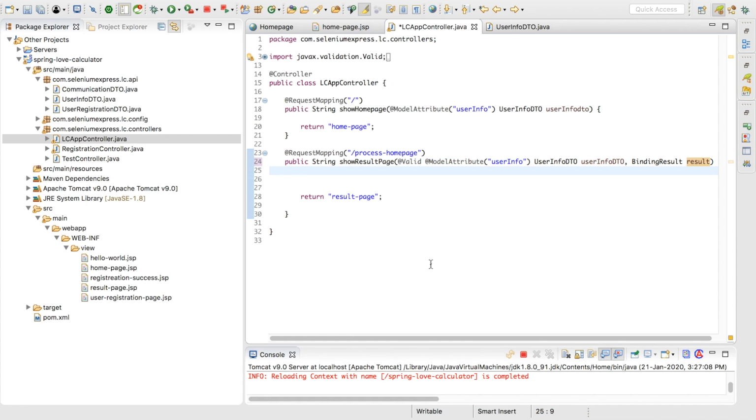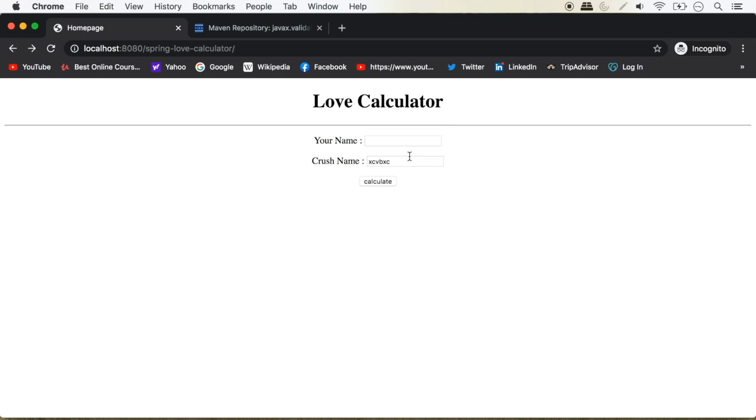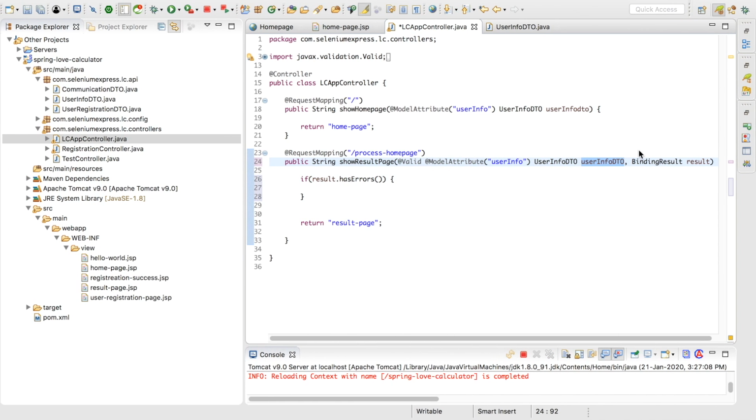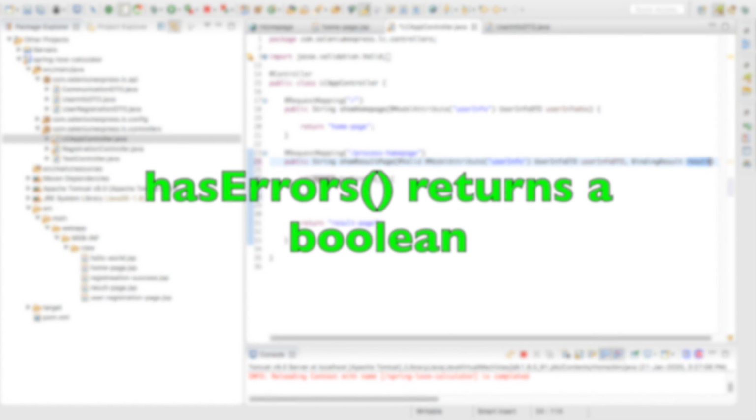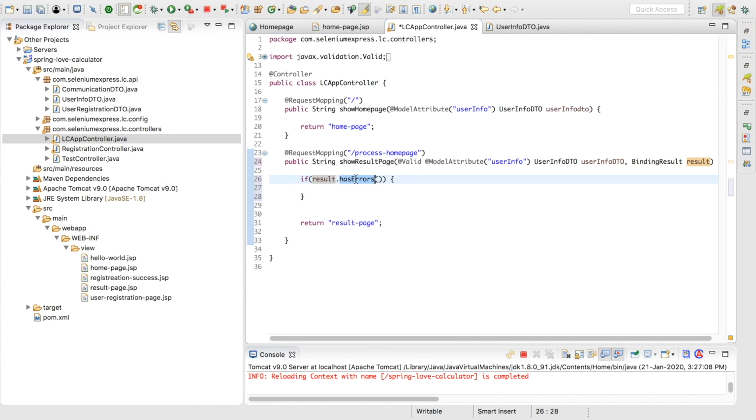So for now, let's say I'm going to check if there is any error. So I'll say result.hasErrors(). This hasErrors method is basically going to tell us whether our form has any error or whether our form has been submitted successfully. If this form has any error, then those errors will be stored here inside the result. I will actually fetch the errors later. For now, let me have a simple sysout here, and let me say "my form has errors", just to check whether my things are working fine or not, right?